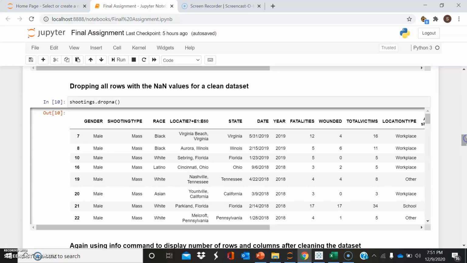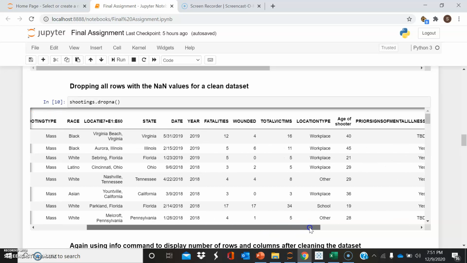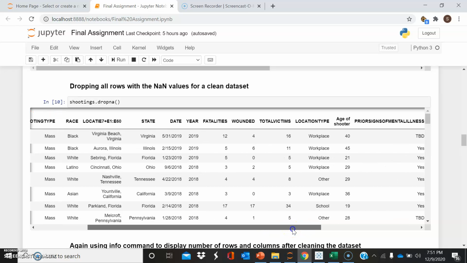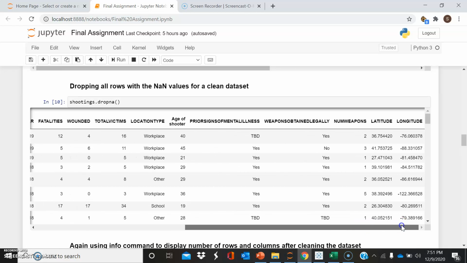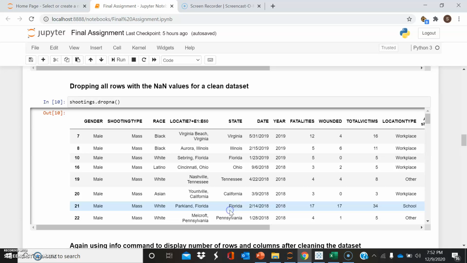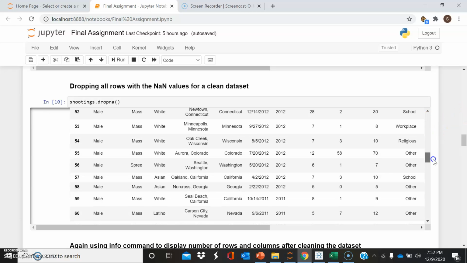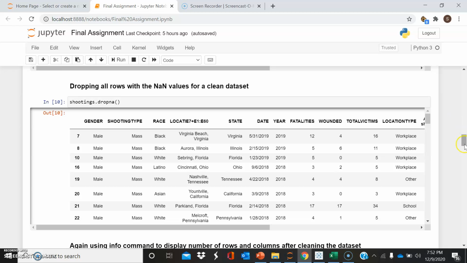Now I drop these. Of course, I have already kept whatever columns and variables I needed, so I cannot delete any more columns. I need all those columns, but the rows which have no values or are not fitting, I will either fill them or just drop them. So I drop all those rows with none values for a clean data set. When I run this command, you can see there is no empty value in the data set now, and there are only the columns that I need. So my data set is all clean.